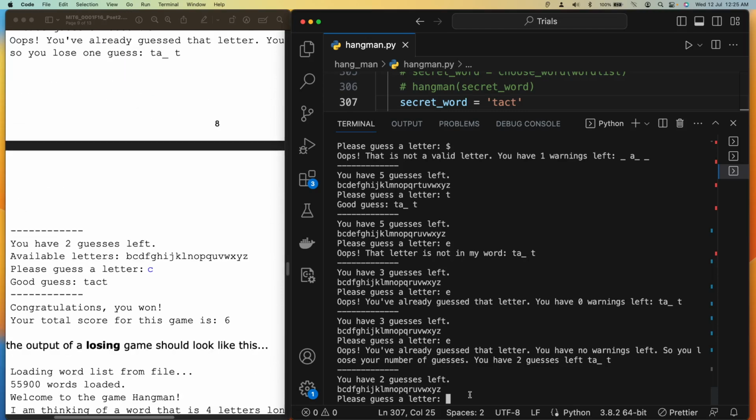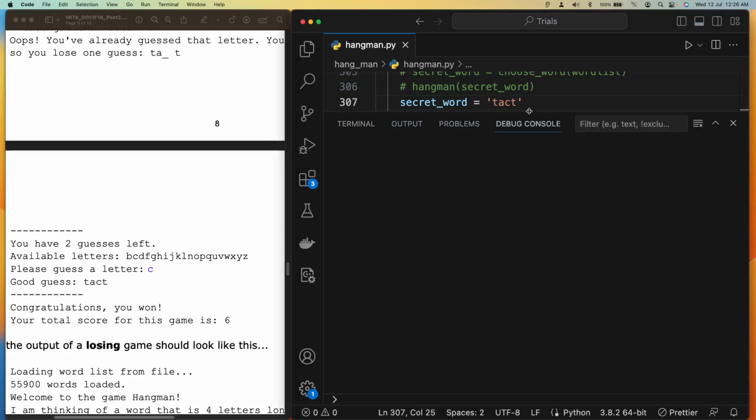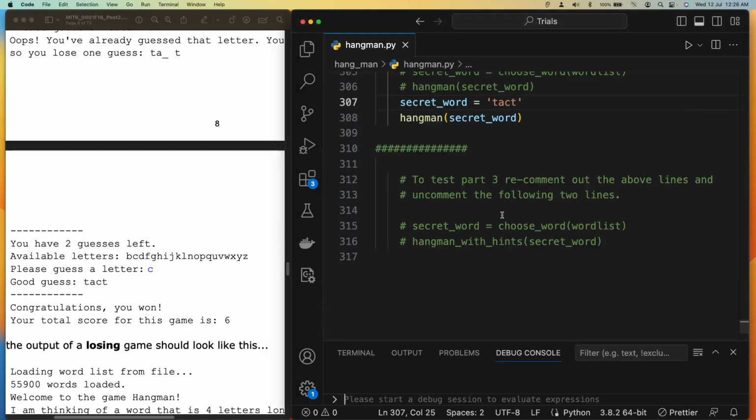Now C, which is a correct guess. Congratulations, you won. Your total score for this game is one. The separator is missing, but I can fix it now itself.